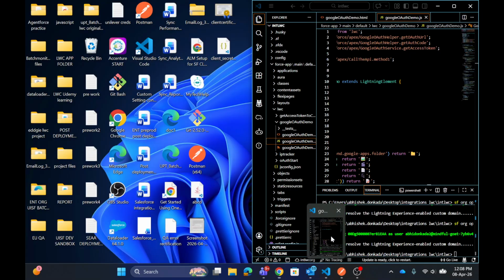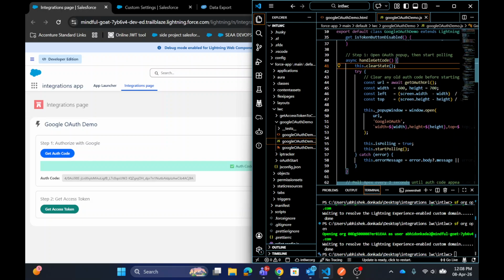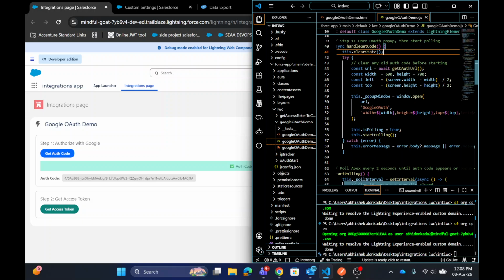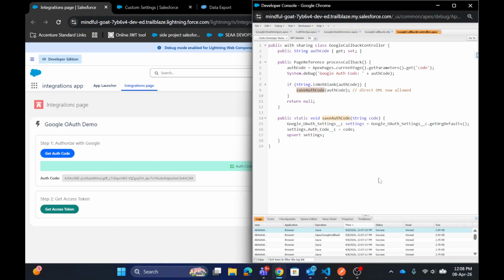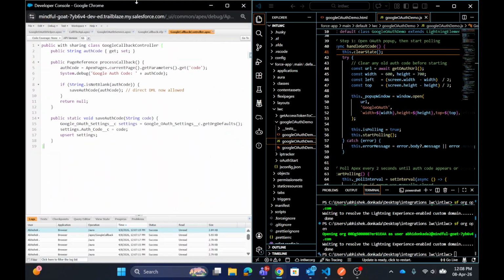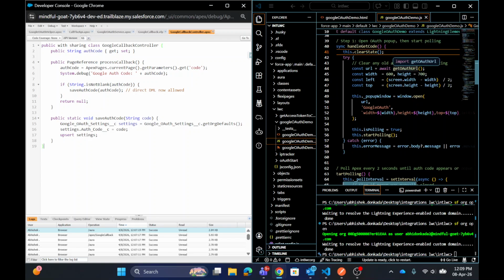Coming back to our LWC, when I click on handle get OAuth code, this method is called. We are clearing the states and we are generating a URL using the get OAuth URL.